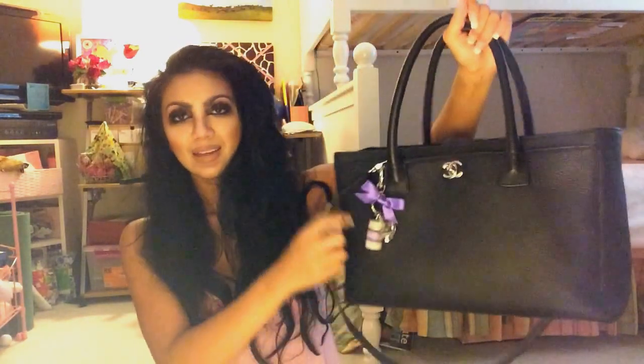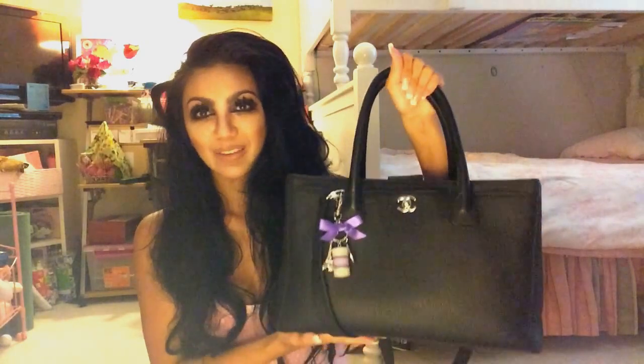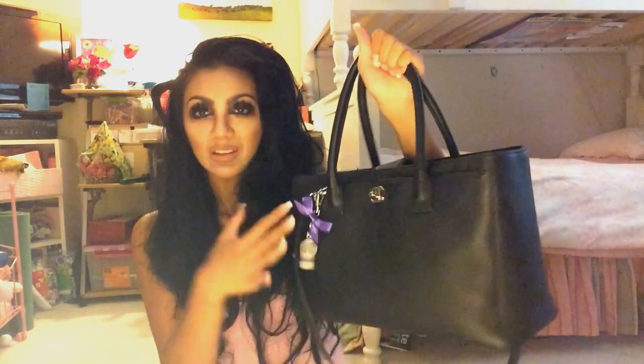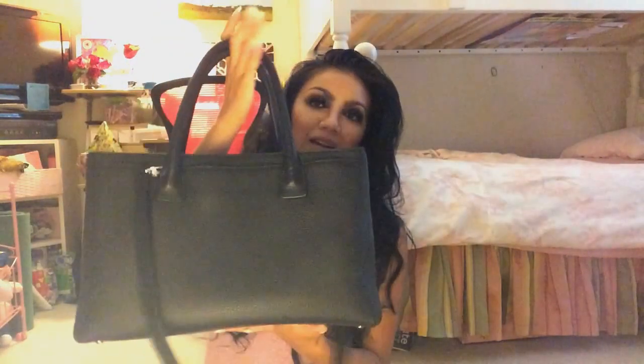That's really nice. It's just a very streamlined bag to me. Also, some girls may think it's a bit boring. I've read on forums that people think the executive tote is a bit boring, a bit conservative, blah blah blah. But I think it's really great for the professional woman. It's perfect for the corporate and business world because it is the epitome of understated, subtle elegance. This is the not too loud, in-your-face kind of beauty, and that's what is so perfect about this bag. You've got a tiny logo here, and then you can always carry it this way where nobody even knows it's a Chanel.